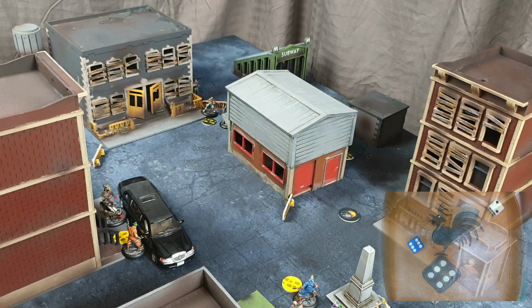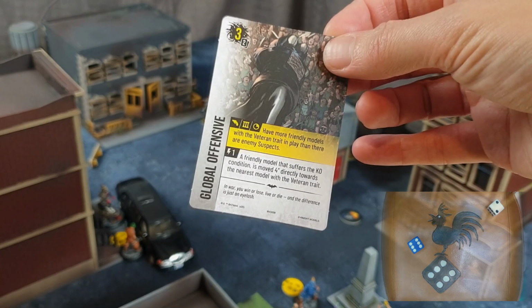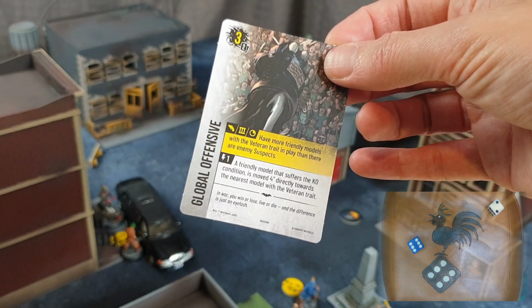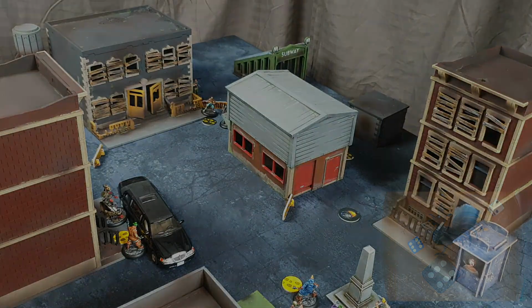Right, I forgot to score this. I can score this with Stealth Op at the end of his activation. We've got Global Offensive, so have more friendly models with the veteran trait in play than there are enemy suspects. There are currently 2 enemy suspects and 1, 2, 3, 4, 5 veterans, so we'll score that for Bane. So yeah, that ends the round. We'll be back in a minute for round 2.